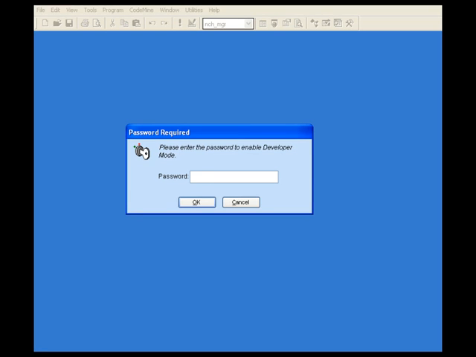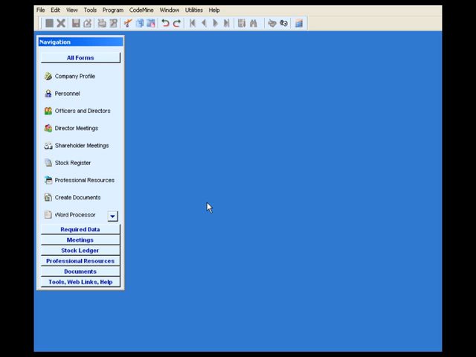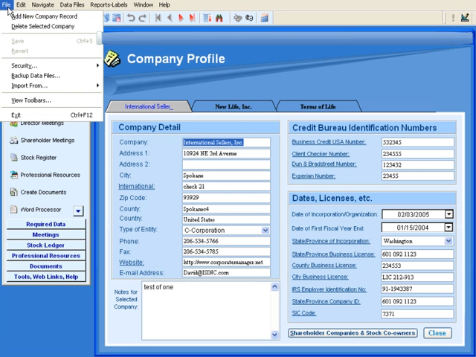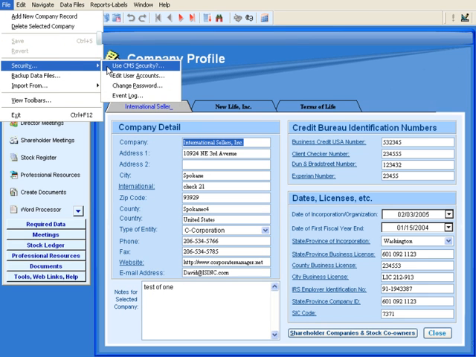Security may be very important for some companies, while others have little or no need. So the security system and its various components have been made optional. You will need to sign on to access the software, but all other features can be turned on or off by the system administrator.